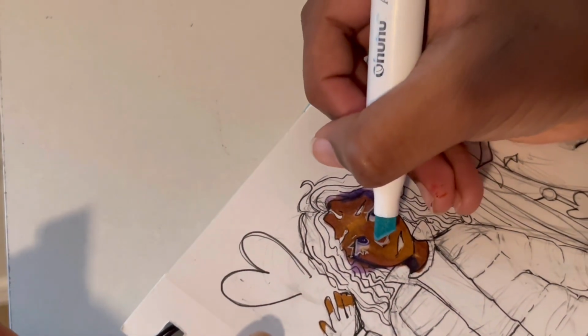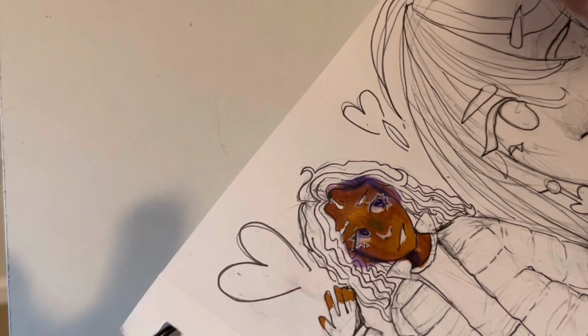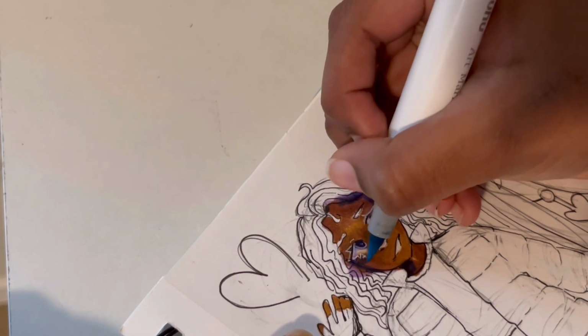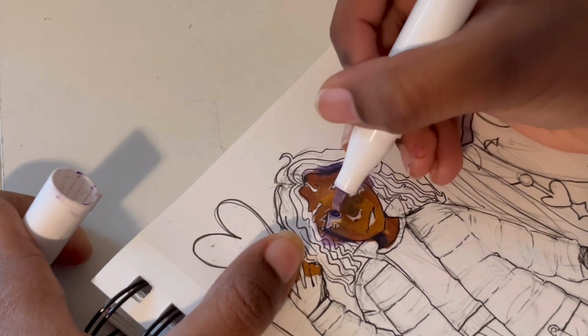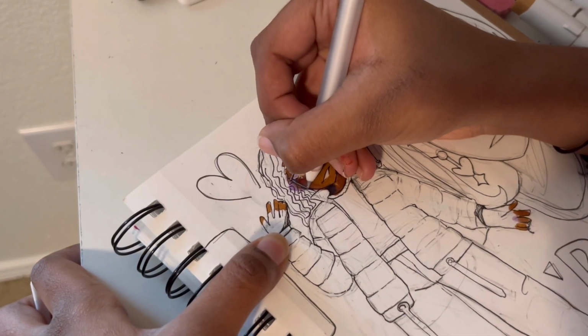For blush on darker skin, it would ideally be more of a maroon color. I went in with this blue to first have an undertone of a more bluish shade because she is in a very cooler lighting setting. So I added this lighter blue, and then I added this violet-ish color. I do kind of regret it. I kind of wish I went with a maroon directly or a magenta, but I think it looks okay.